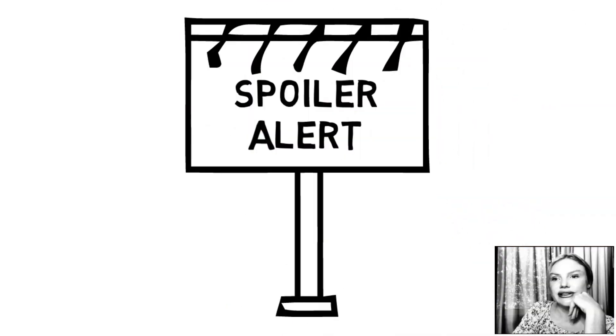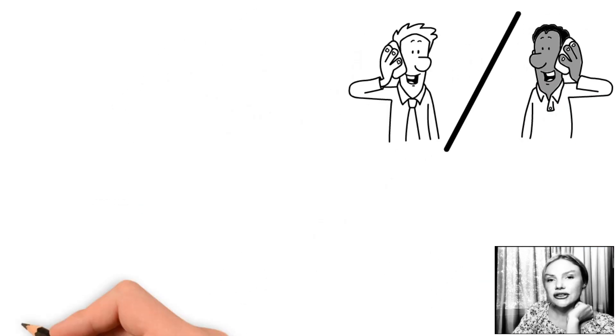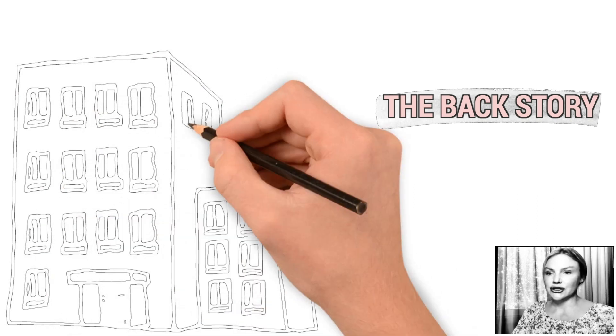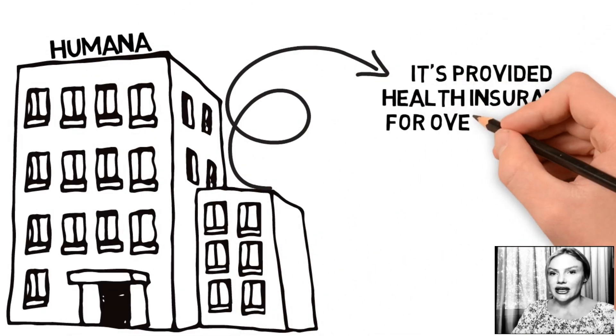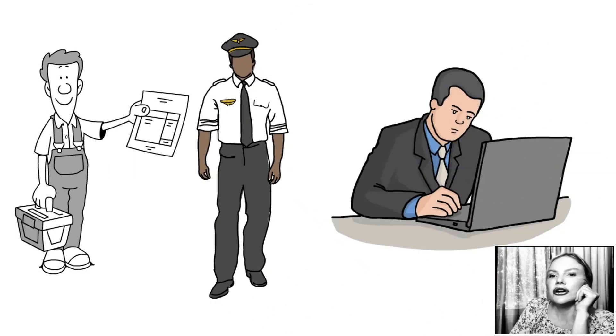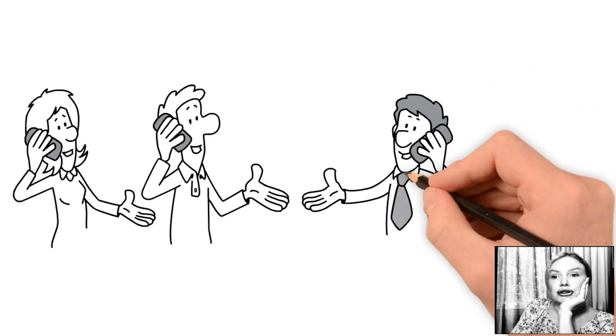What this means to you is that if you are looking for new ways to generate value by increasing the quality and quantity of decision support for your executives, business leaders, or support personnel, this is a case study you want to see. Spoiler alert: it's from a call center. So if you've got a call center and you want to improve its return on investment, this case study is a good one for you. Humana has provided health insurance for over 50 years and is a service company focused on serving customers including military and self-employed people. A large part of that business operates through efficient and engaging customer service over the phone.